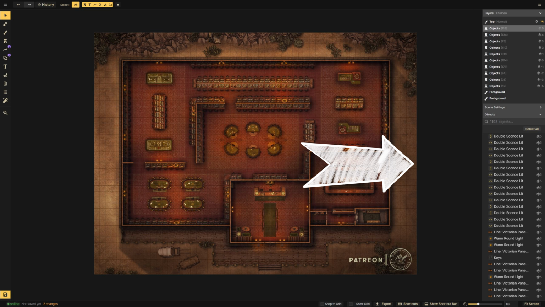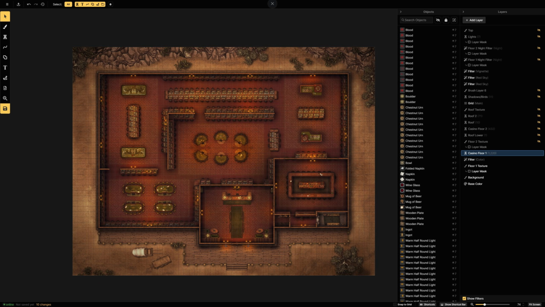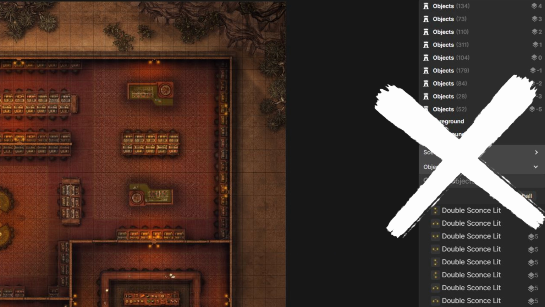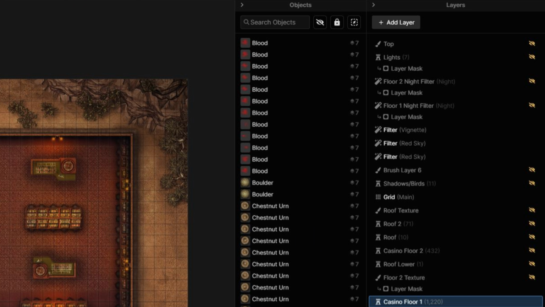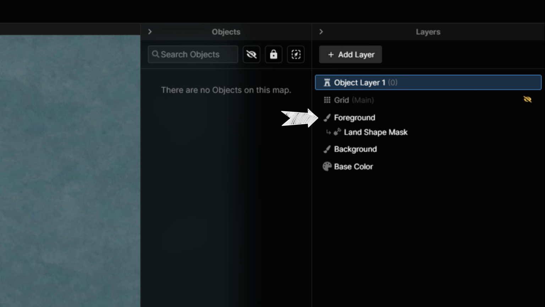The most notable difference is the new look of the Object and Layer panel on the right side of the screen. This panel is no longer split into two sections, and viewable layers are now combined into one list to better accommodate their new functionality. You'll start your new map with a list including the background layer and one object layer. If you're making a world map, you'll also have a foreground layer with a mask layer or land tool layer attached. Additionally, you'll notice that the grid is listed as a layer, removing it from the left toolbar entirely, and there is a new layer titled Base Color.